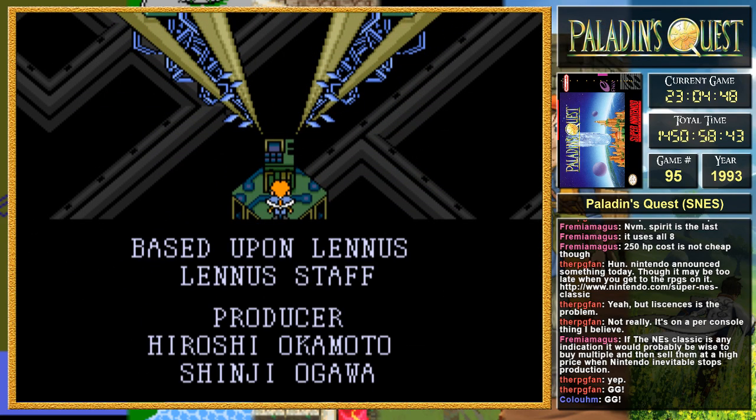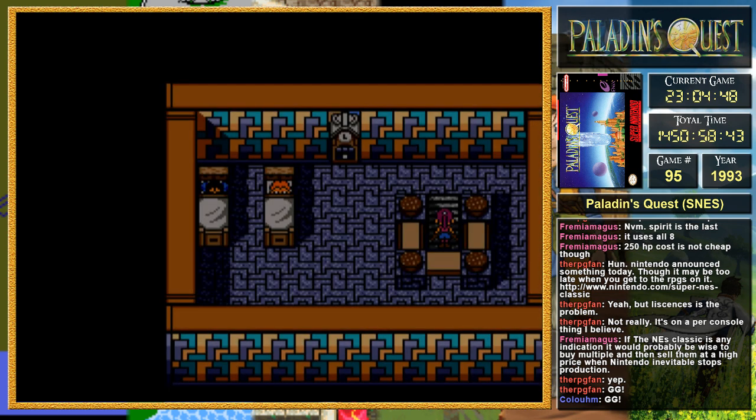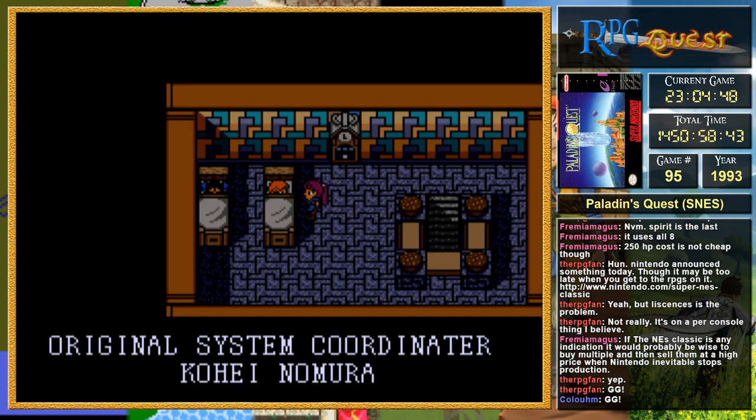Your credits. Based upon Lennus. Lennus' staff. Based upon Lennus, but let's just totally change the name into a name that has absolutely nothing to do with the game. Alright, so that's game number 95 completed. Hooray!